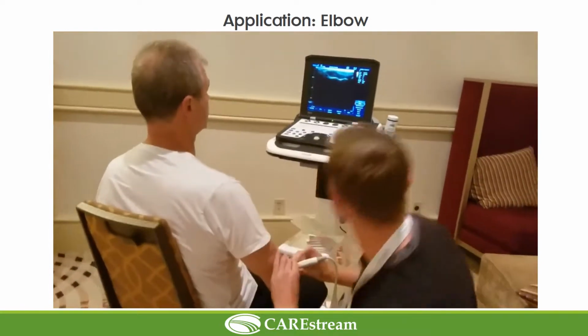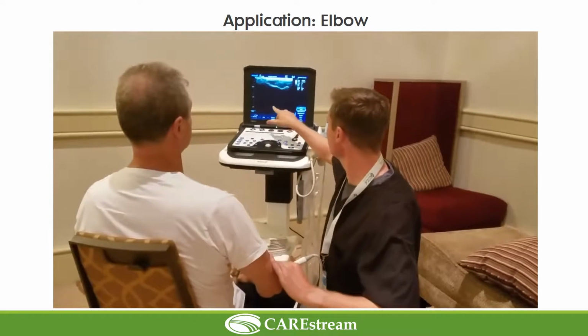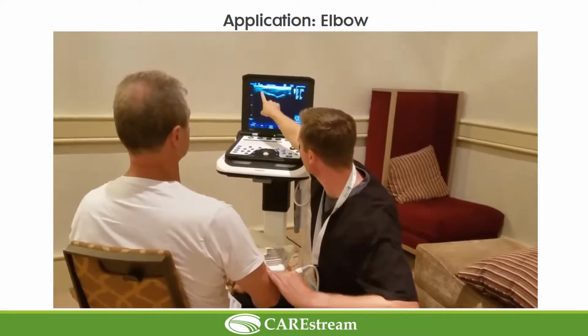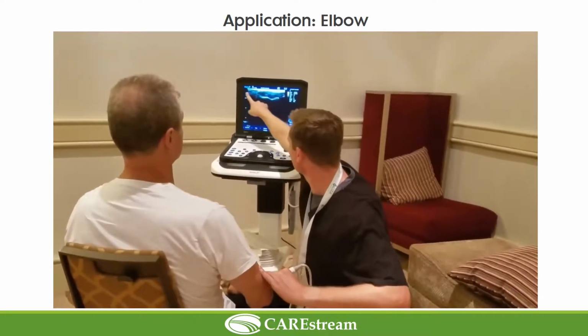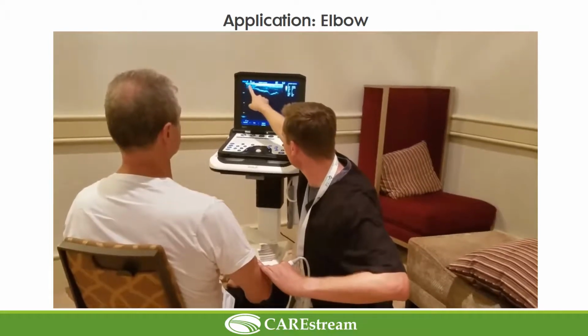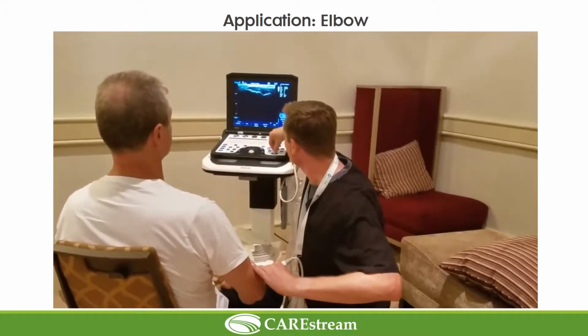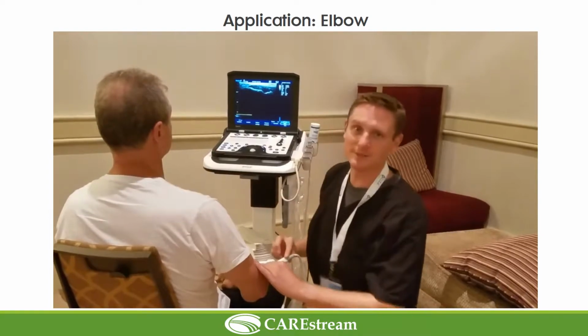You want to inject right under the skin. It's very superficial. You may notice this is 1 centimeter of depth, so about half a centimeter of depth. And we're going to guide our needle very shallowly right to the paratendon of the common extensor tendon.